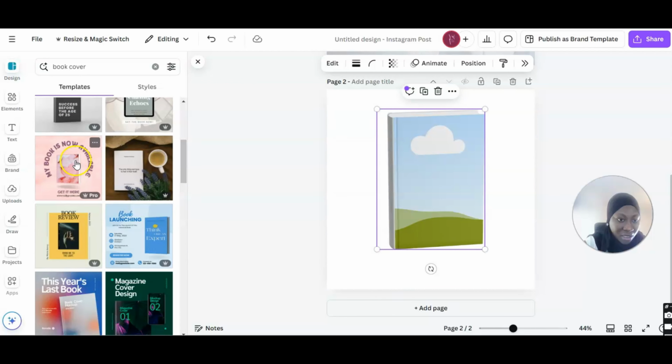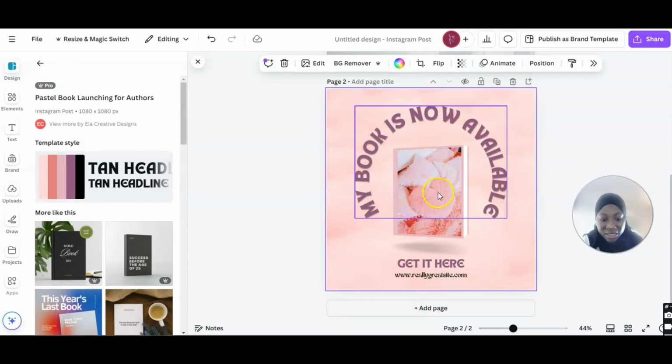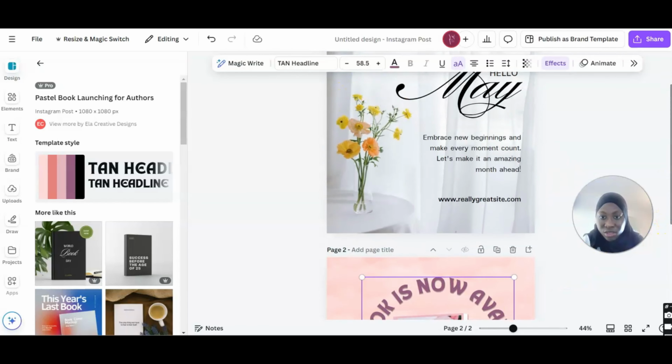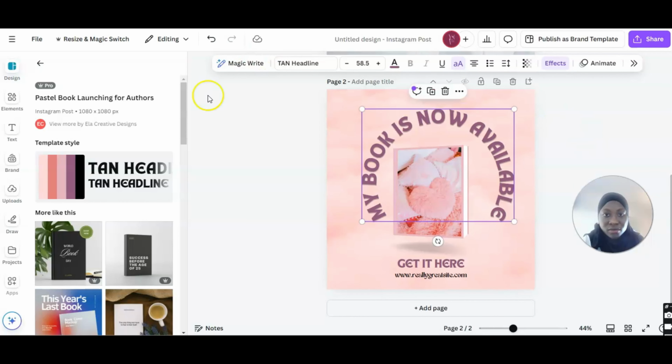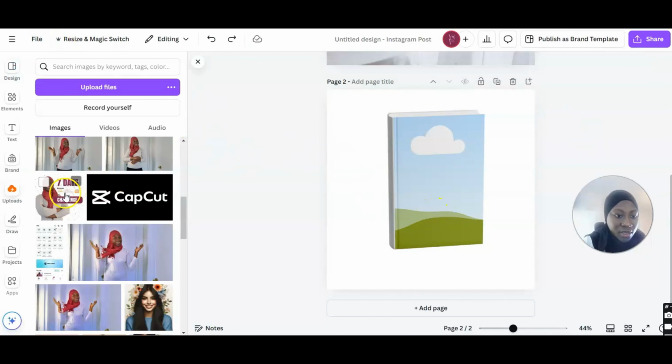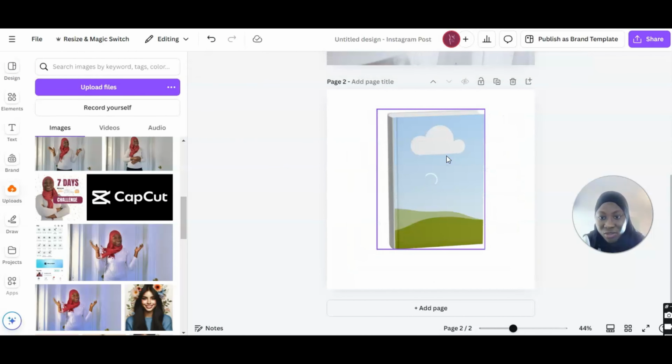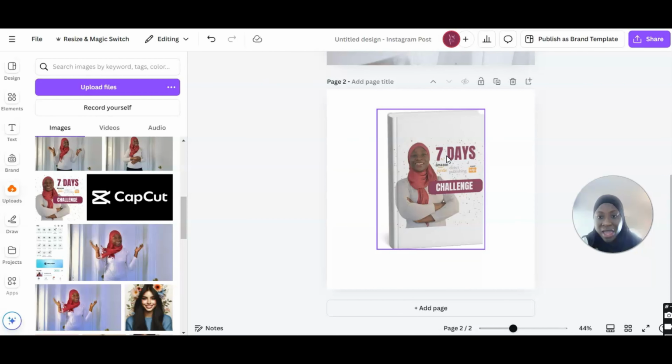Okay, this looks not so bad, so I'll just click on this and then drag it. Oh, it took it to another page. Okay, I need something like a picture. So I'm just going to click on this particular picture I have here, then drag it over it to input it into the frame, and then voila, just take a look at that, guys. This is so amazing. If you're into Amazon Kindle publishing or digital marketing, this is a good way to showcase a product.